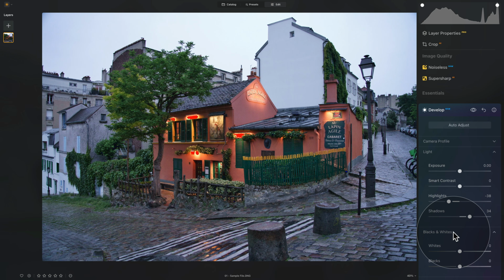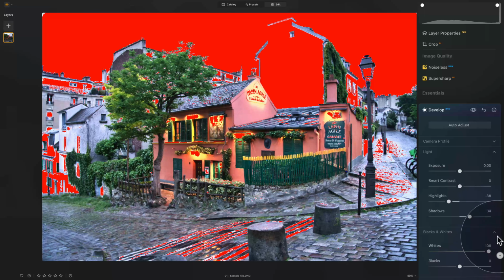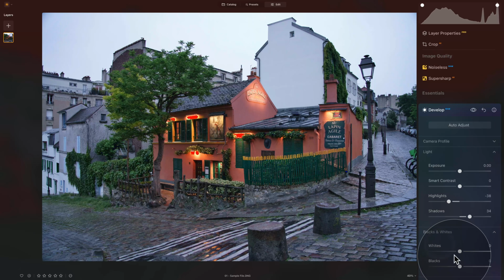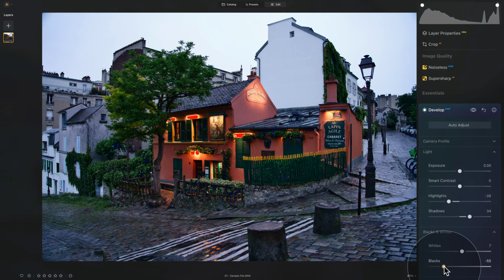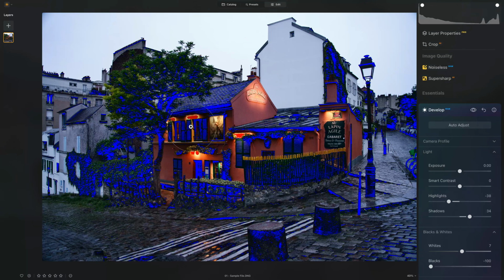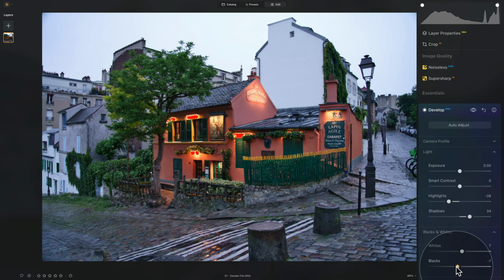After that, you move into the blacks and whites, where for some reason it's whites and blacks. I guess just to make fun. When it comes to whites, again, we're looking at the extreme side of our histogram, so we're making just the white parts whiter, and again, bringing lots of exposure and overexposure to our image. But in general, we do add a little bit of whites, just to add more contrast. And with blacks, we're making our extreme blacks even darker, really black. And just like with the whites, we add lots of underexposed areas. But you can add a little bit of blacks. So this is how it works.